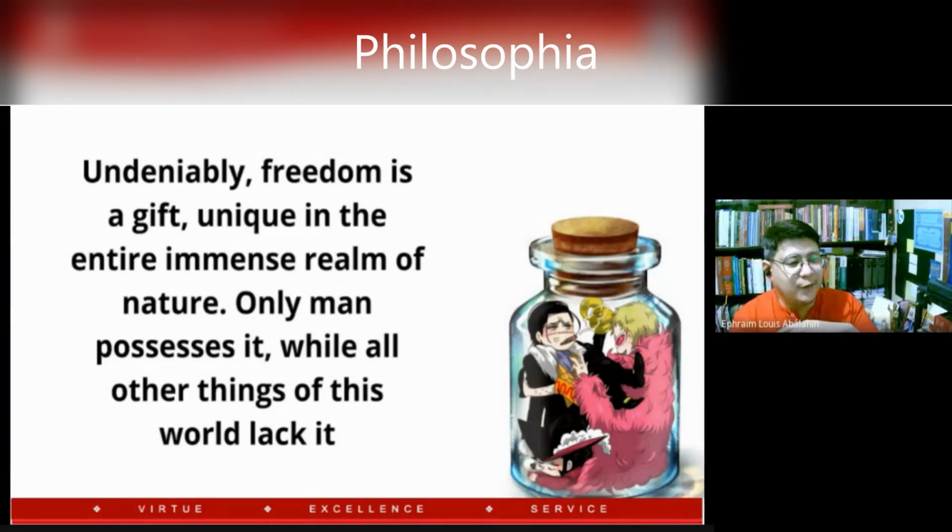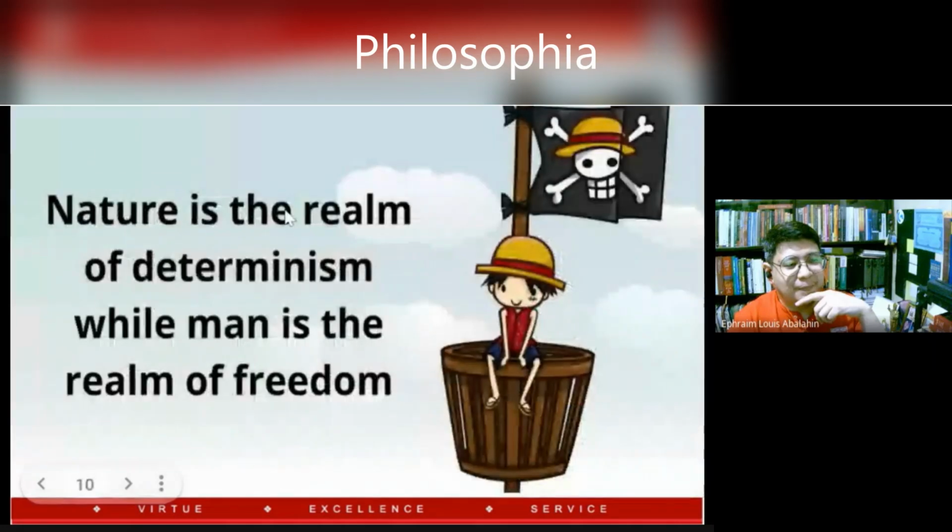Kasi Aquinas and some other philosophers will try to reason out that nature, the biological nature, is the realm of determinism, while the human person is the realm of freedom. In that sense, there is in the human person that is determined, our biology. That's determined already. Those are written in our DNA already. Because that's matter. You are also made up of matter. Don't forget. Therefore, there is part of the human person that is determined. And matter follows the laws of nature. Nature is the realm of determinism.